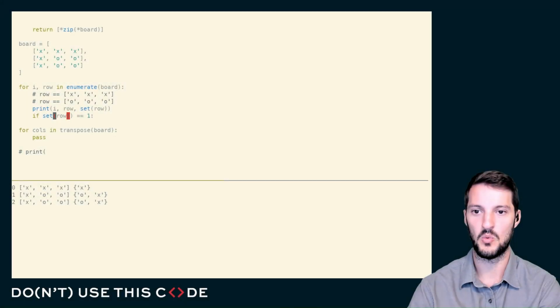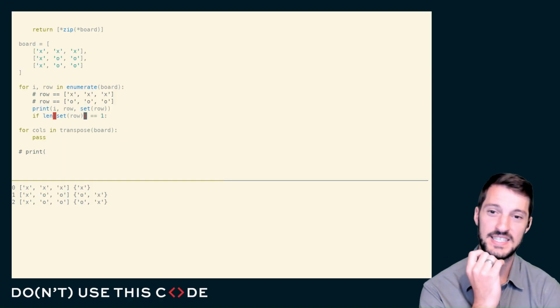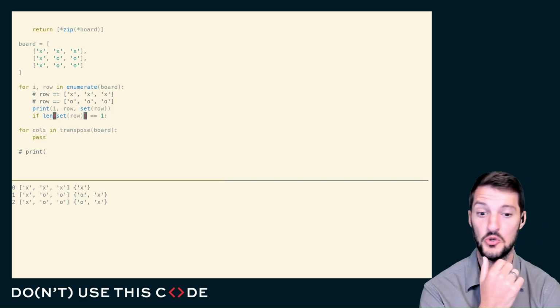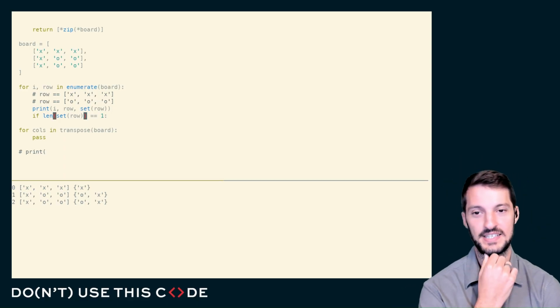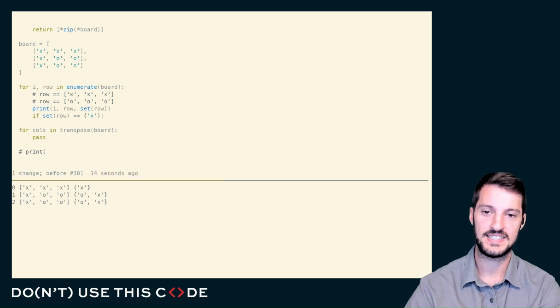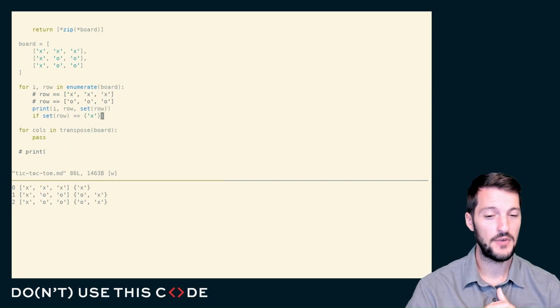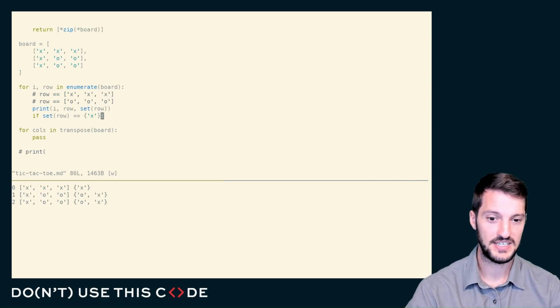Of this set is equal to 1. I know that somebody won, but I would say that I'm probably interested in who won. And so in this case, I may want to check specifically for X and O. Now, we also do need to think about how this game might change in the future. If I'm not limited to just X or O, I may need to account for that.